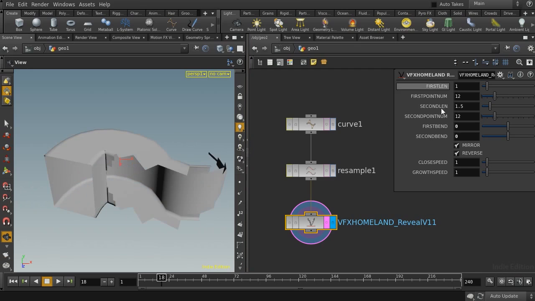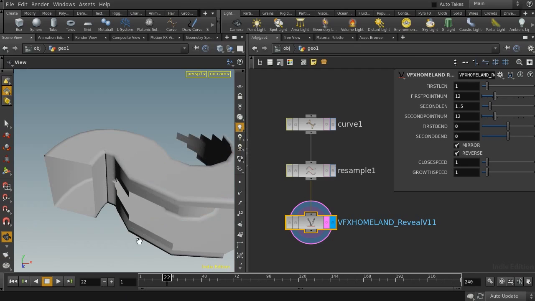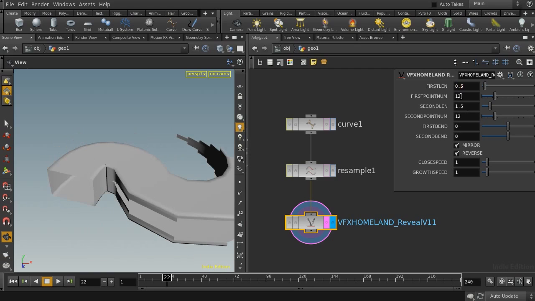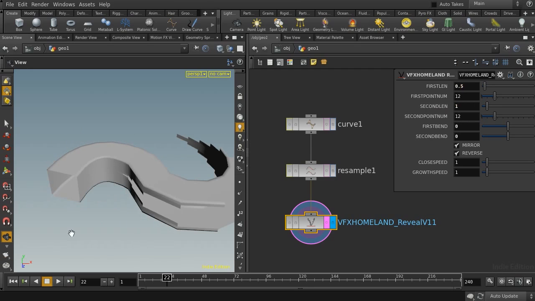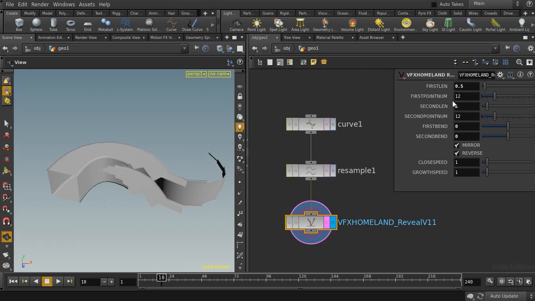Here in the parameters, these four parameters control the overall looks, the size and the resolution of the cross section. For example, here this cross section is big for this length of curve, so let me decrease the height and the width of the cross section. Now you can see it's much better, and these two parameters control the resolution of the cross section.